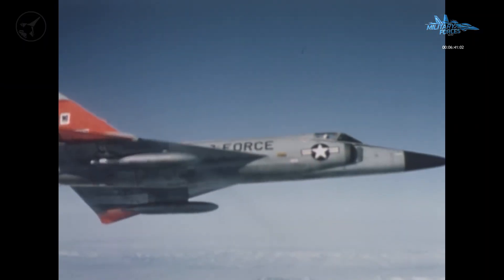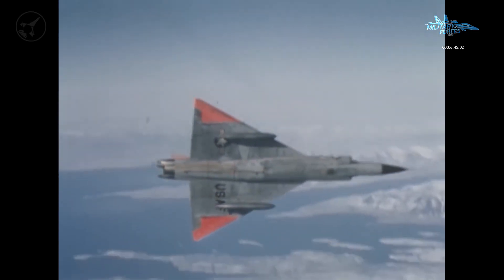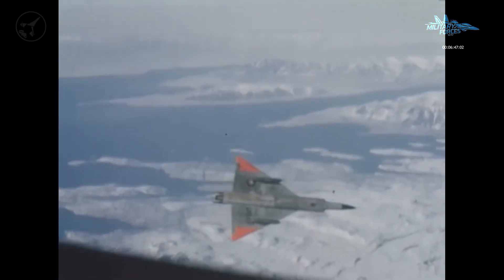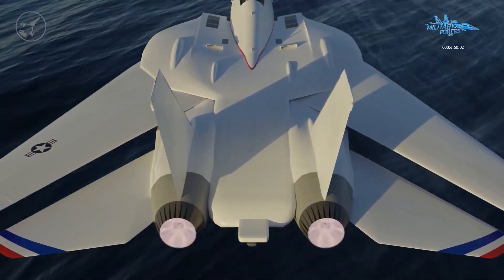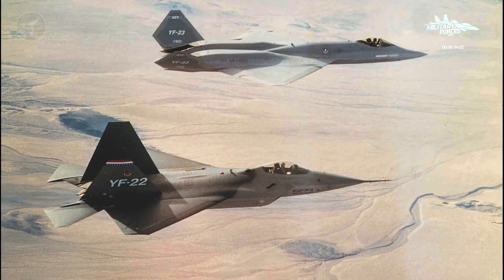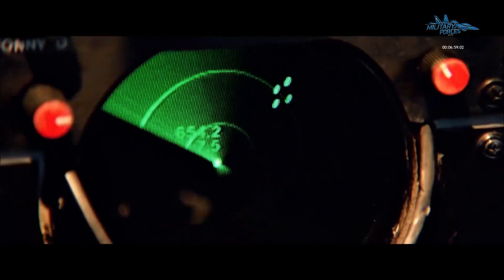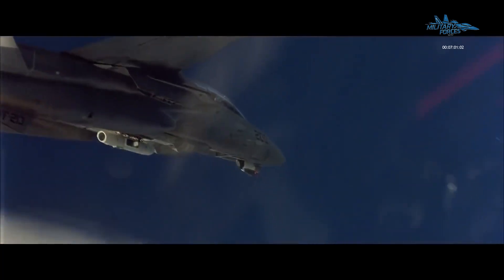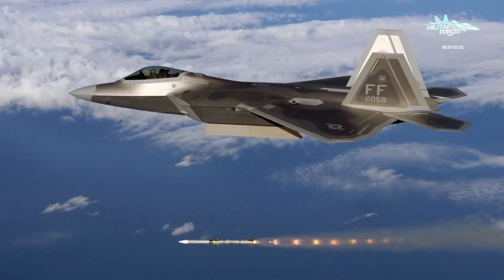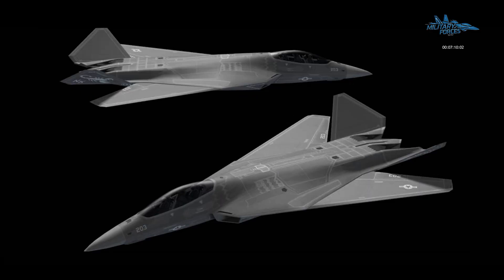However, swing wings are an engineer's nightmare. They require heavy pivot mechanisms, complex hydraulics, and a glove area where the wing retracts into the body. For a stealth fighter, this is catastrophic — the gaps and seams where the wing moves are massive radar reflectors. To maintain the F-22's very low observable, or VLO, stealth rating, Lockheed would have had to design complex sliding seals that could maintain a smooth surface while the wing was moving. It was a technological high-wire act that had never been attempted.